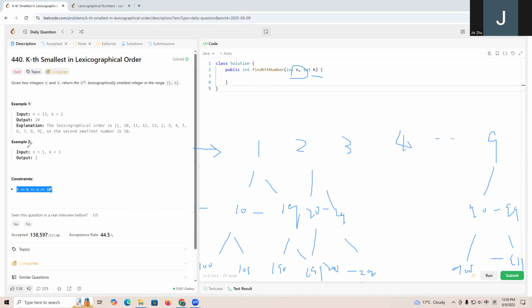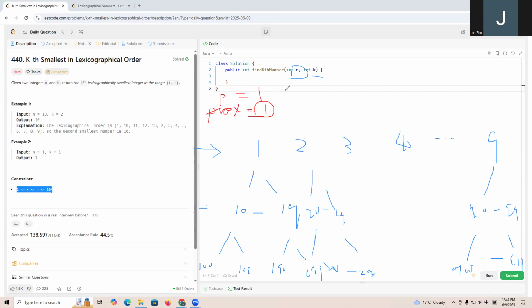So what we can do is use a prefix. Initially, let's set this prefix as 1, and we also use an index p, initially set as 1. So what is this prefix doing, and what is p?